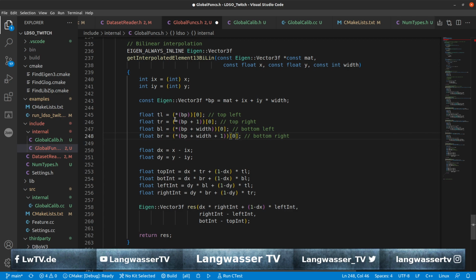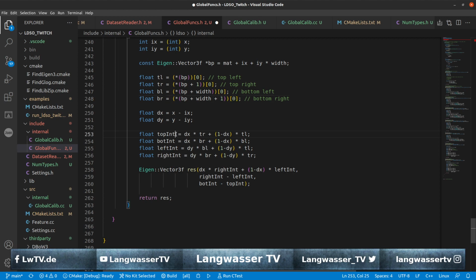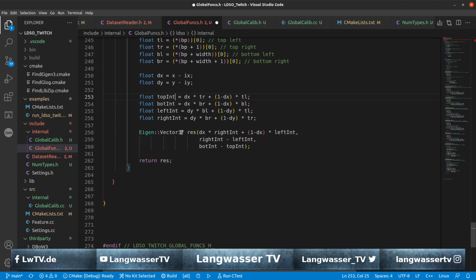Then we have dx, dy, which is the same. Top int, which is also the same. So this is okay. And then we return a vector 3f, which consists of dx times right int plus 1 minus dx times left int, right int minus left int, bot int minus top int. And then we return that.